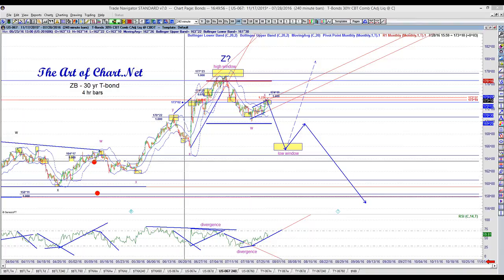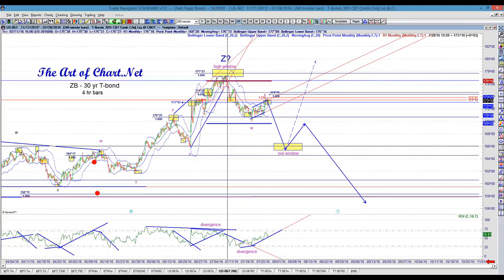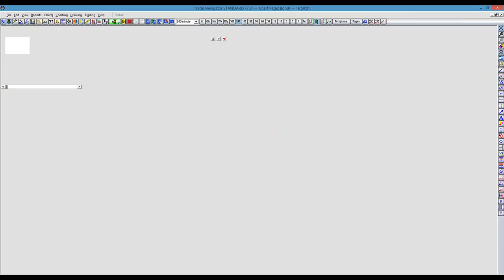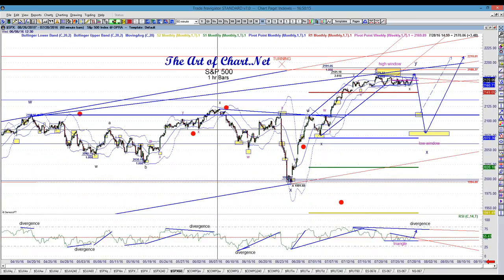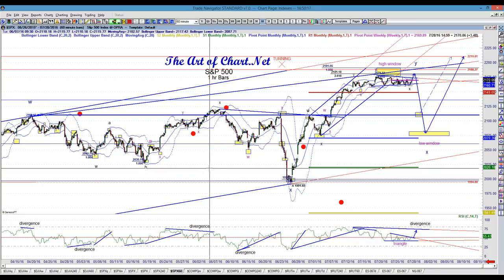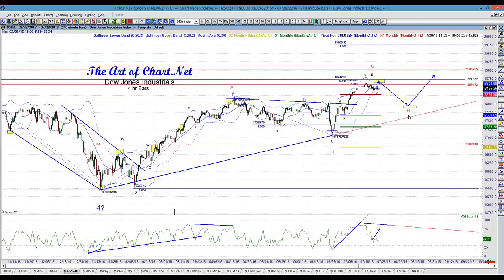Okay, let me go back to the S&Ps. Now we're talking about weekly type work, looking at structure. First of all, what I would say is this: I don't see any support in the market to go that high, and that seems like a bridge too far to me. And by the way, I could be completely wrong, and I'm willing to be wrong on this count. But here's my suspicion at this point, Bruce.